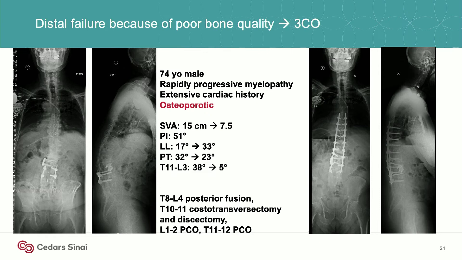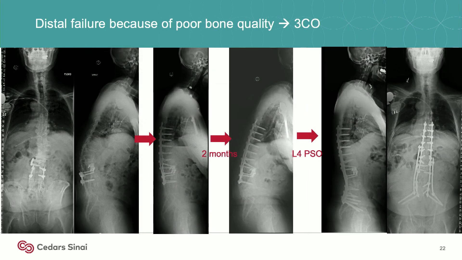I've seen this especially at the thoracolumbar junction — when you have these fused segments, you can really cantilever them back. But his bone quality wasn't that good. He was happy for about three or four weeks, came back at two months still relatively happy, but couldn't stand up straight. He could walk, but couldn't stand up straight. I ended up having to take him back to realign him, and now he needed a pedicle subtraction osteotomy, plugging everything into the pelvis with a strong base. He'd had two months of Forteo by then and did well the second time — but probably could have avoided a second surgery with more time or going to the pelvis originally.